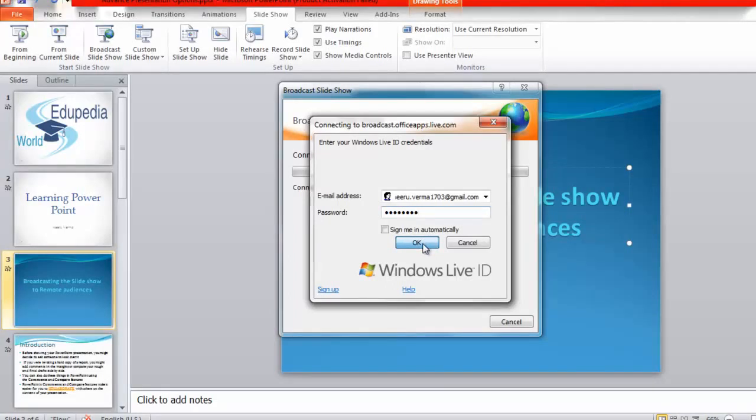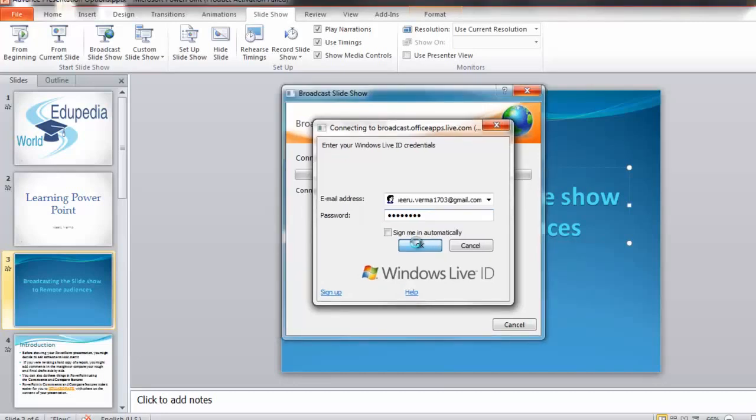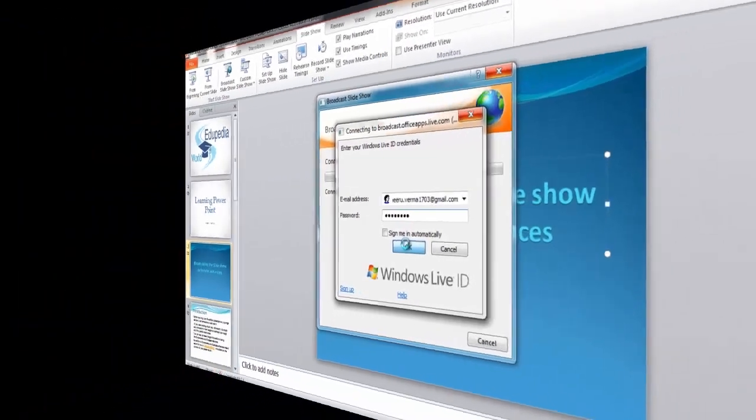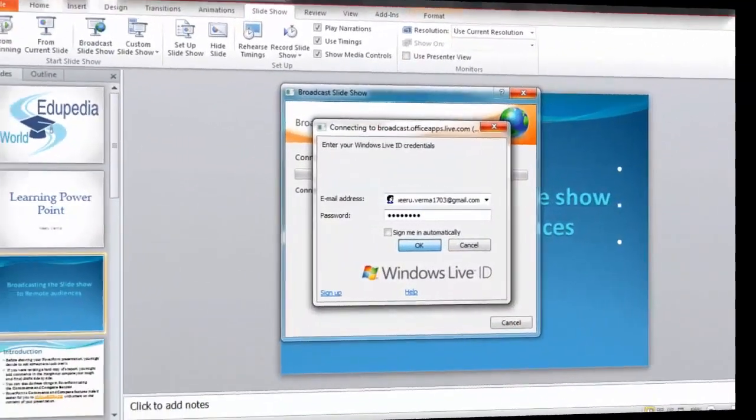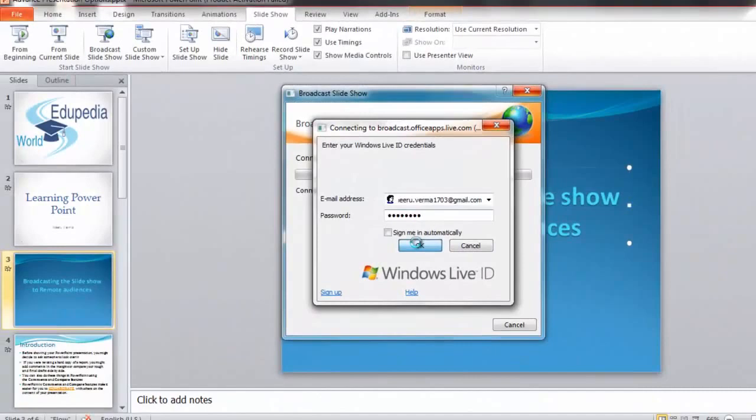And then I click on OK. We need to wait for some time and it's going to generate a link. That link we need to share with our viewers.